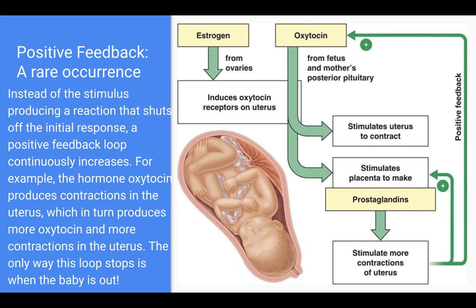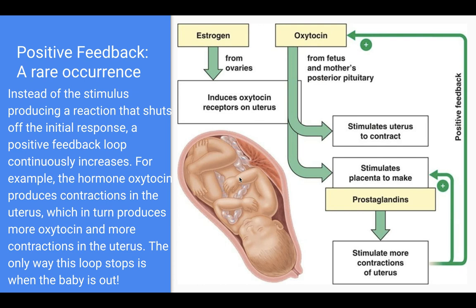So this hormone is released and it stimulates the uterus to contract. So the baby's in the uterus and the baby needs to be born. And so this muscular wall has to squeeze so the baby can be born. Now, once this process is started, it really can't stop until the baby's born. And some mothers have induced labor. They actually can give mothers a synthetic form of oxytocin to kind of start that process. Sometimes moms in labor will kind of stop progressing and they need a little boost of oxytocin to progress labor.